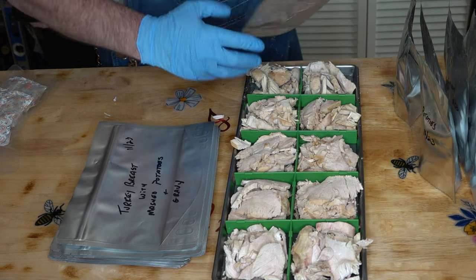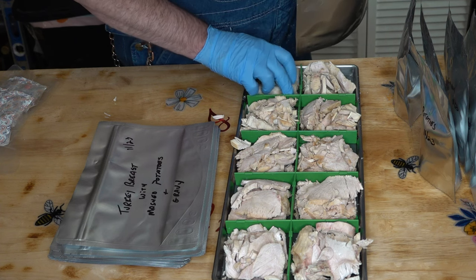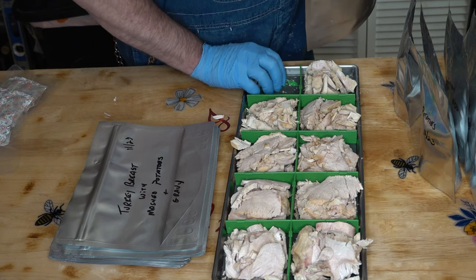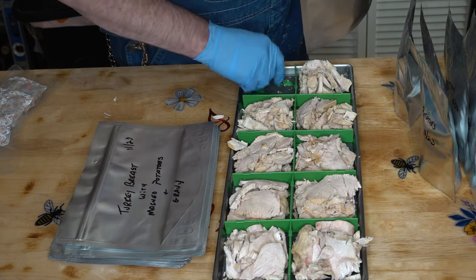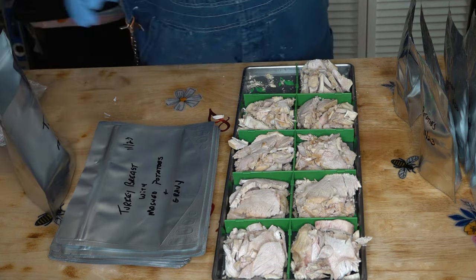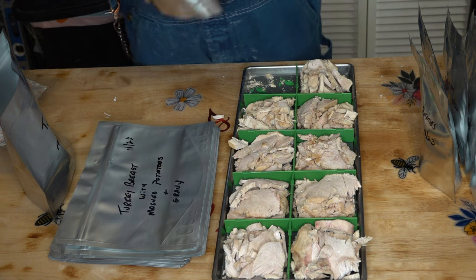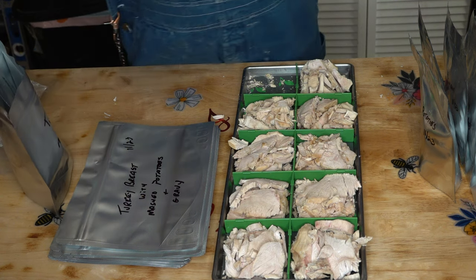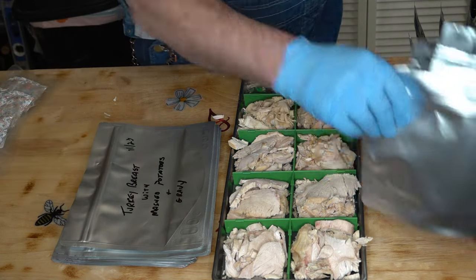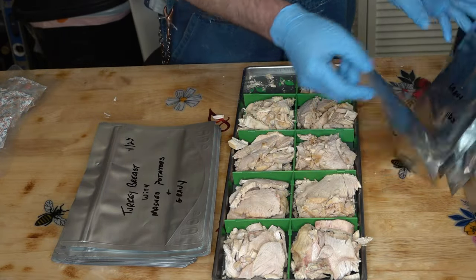And what I'm going to do is just take turkey from one of these squares along with the crumbs, put that in each bag. And then we're going to take one pouch of potatoes and one pouch of gravy. And we'll seal that all up and put O2s in that in a minute. Okay, so let me get on with that and I'll be right back.